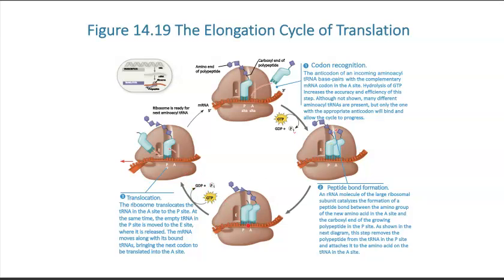So for translocation, whatever was in the A site now has the chain, and whatever was in the P site is naked, doesn't have an amino acid. Everything slides along one step in the ribosome, and so the one that was in the P site ends up in the E site. And of course, once it's in the E site, it exits, and that leaves space for another transfer RNA to recognize the codon. And so we just keep going around this circle, using up 2 GTPs every time you go around and add 1 amino acid.